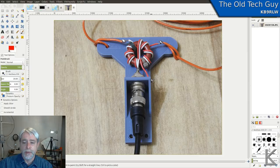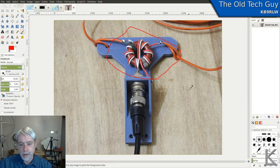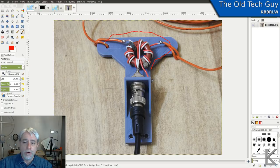Now, obviously, this is not a weatherproof installation. If I was going to put it up permanently, at the least you could dope this whole area with silicone rubber and seal it up to keep the elements out, and the connector down here too, the same deal, to keep the moisture out. That would probably work. I could also redesign it with a cap that goes over the top and seal that. There's all kinds of things you could do. It was just a quick and dirty dipole center.